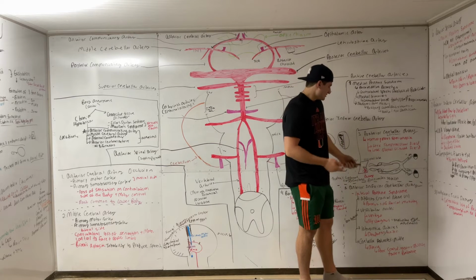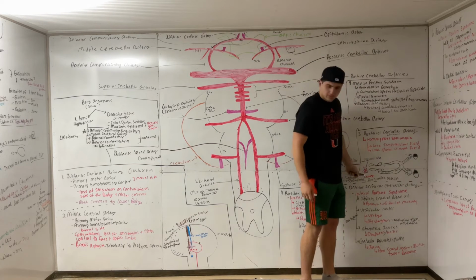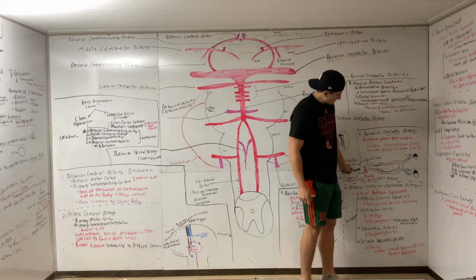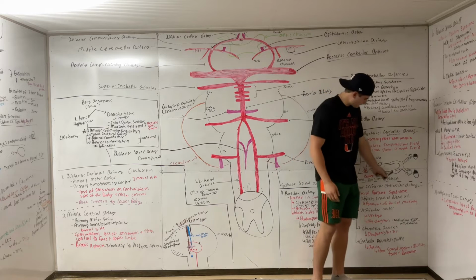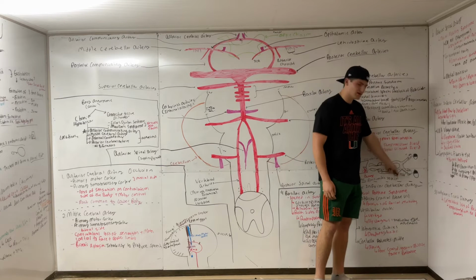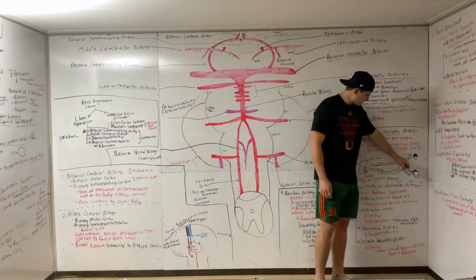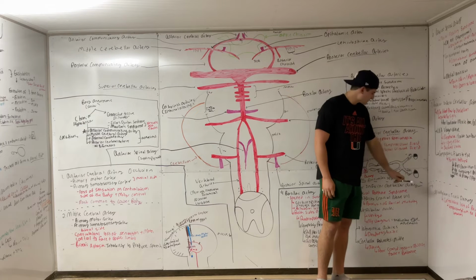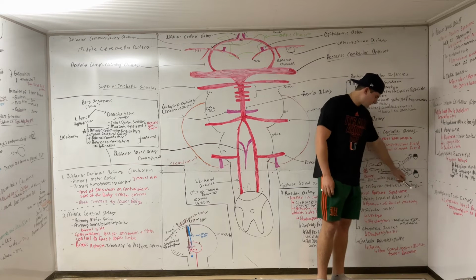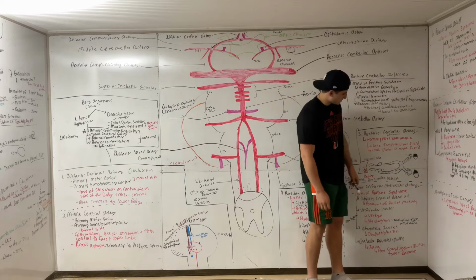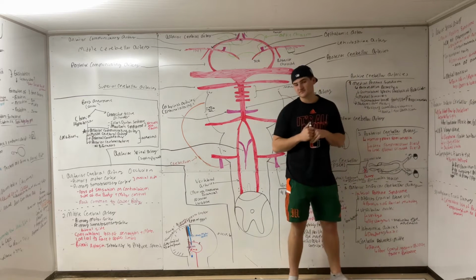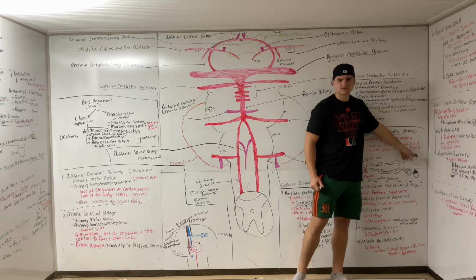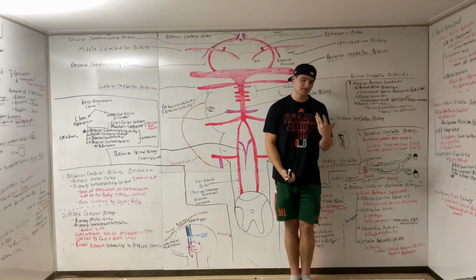Now, say we have damage in the right occipital lobe, right? Information is going to be traveling up, and we're not going to be able to supply information from where? The left eye and the right eye. In the left eye, we're not going to be able to supply the nasal hemisphere. And in the right eye, we're not going to be able to supply the temporal hemisphere. So, if you can't supply the nasal hemisphere, right? Where are you losing vision from? Well, you're going to lose vision from the temporal side, or the temporal visual field.